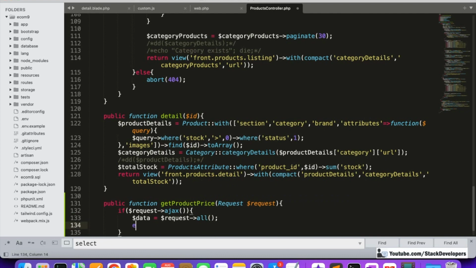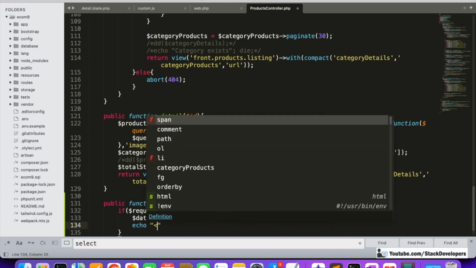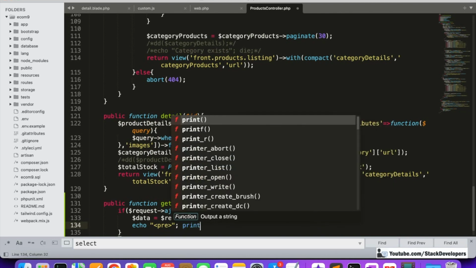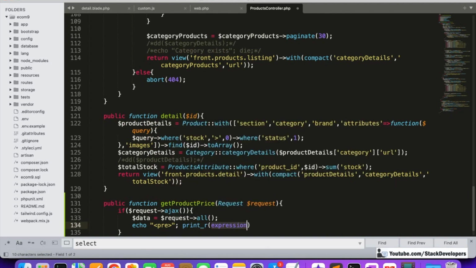Here first of all we are going to check here that whether the data here both are coming here correctly or not, both size as well as product ID. On the basis of these two, we are going to fetch the sidewise price from the products attributes table.